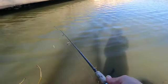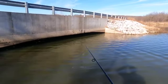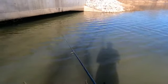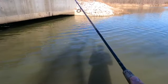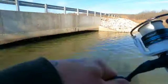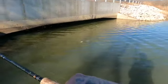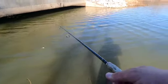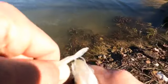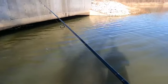Okay, now let's try to get this jig back up underneath there. There we go. We got it all the way on the other side now. Got him. Oh, he's down there fighting. Come on, you're going with us, buddy. That's four. I'd like to have at least 15.